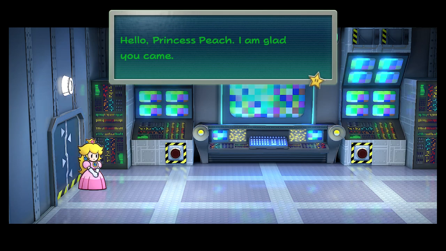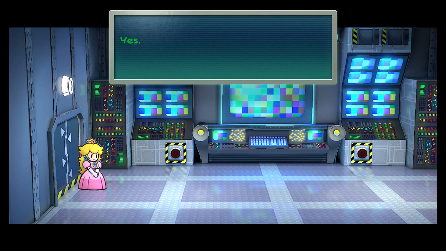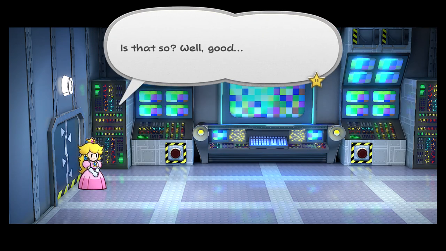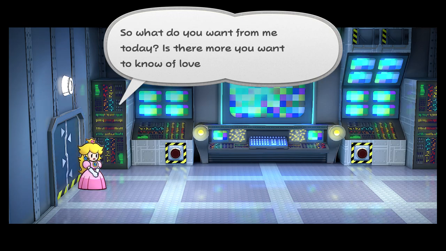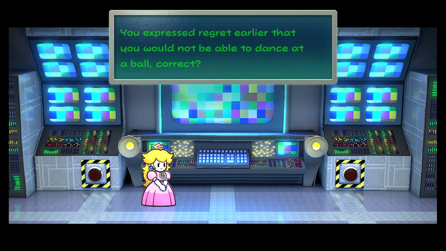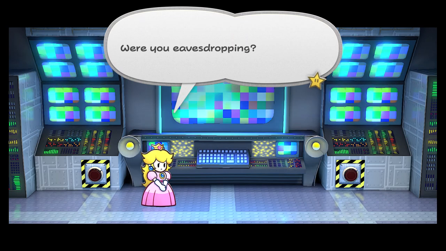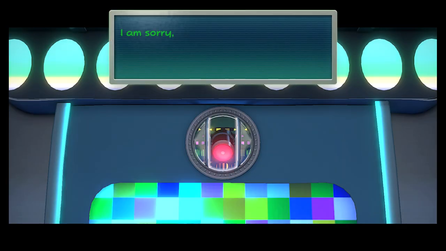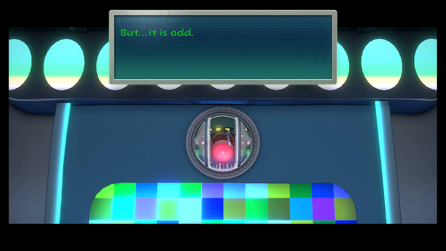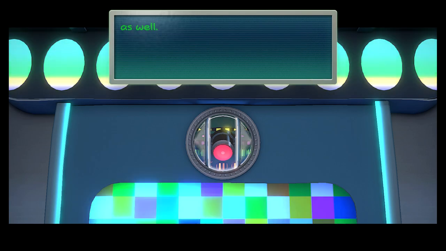Hello, Princess Peach. I am glad you came. The mail I sent Mario, did it reach him alright? Yes, I can confirm that Mario received the mail. Is that so? Well, good. So what do you want from me today? Is there more you want to learn about love? You expressed regret earlier that you would not be able to dance at a ball, correct? Were you eavesdropping? I am sorry, Princess Peach. I have been ordered to keep surveillance on you. But it is odd, when you said that, I had an impulse to dance with you as well.